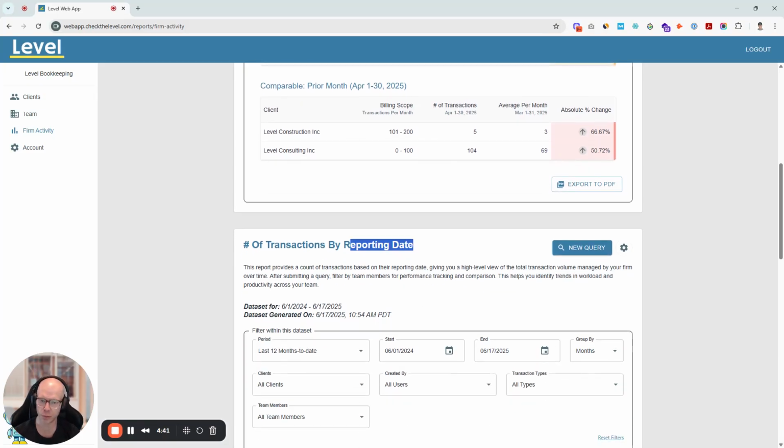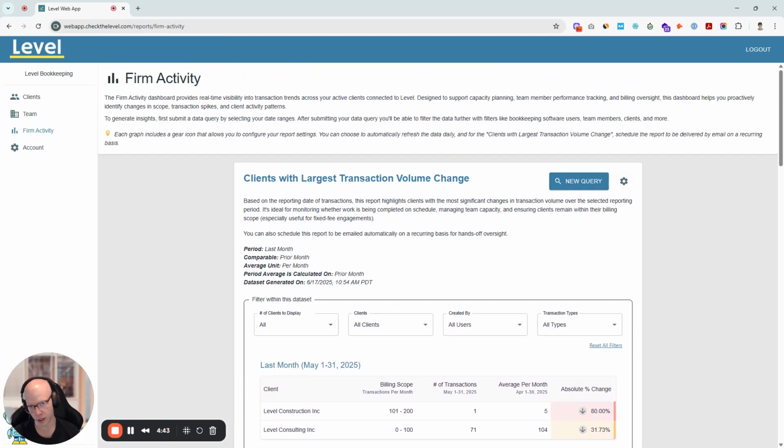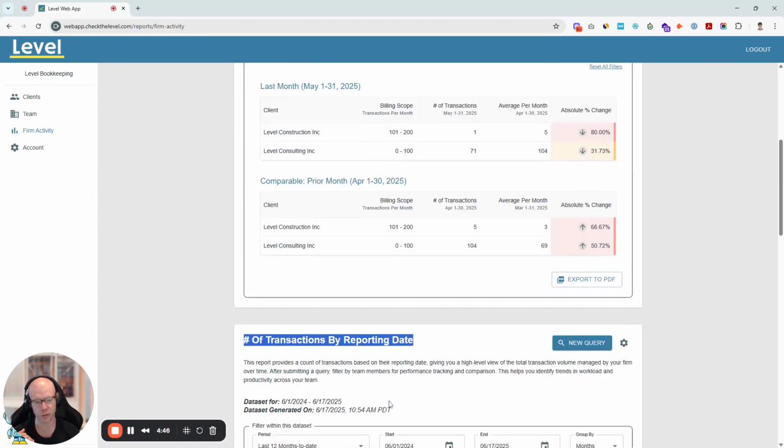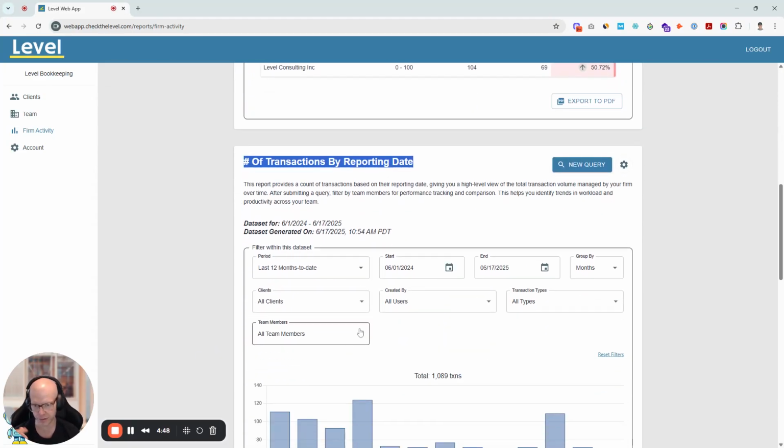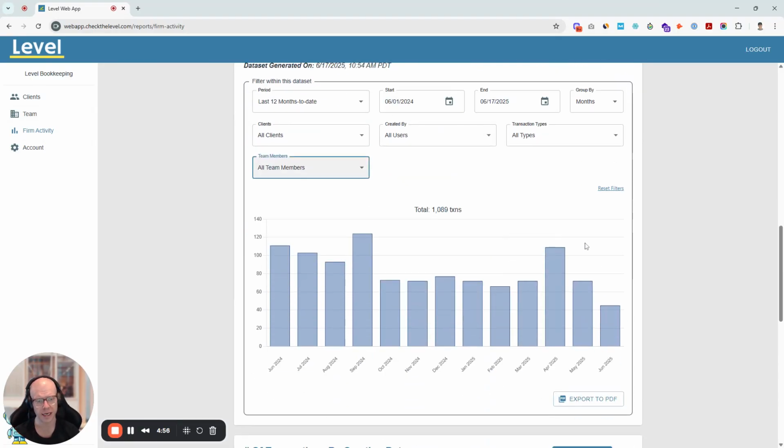These reports work much the same as the clients with the largest transaction volume change report. There are some other differences, like you can filter by team member here. If you have assigned team members to client files within Level, you can filter for them quickly. And here you'll get a breakdown of all the transactions across a reporting date.